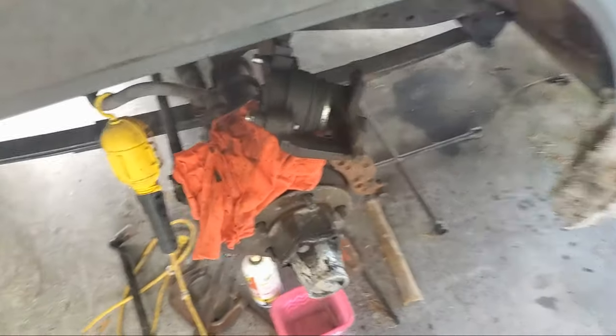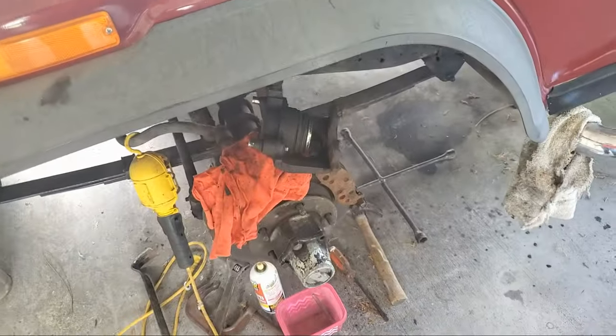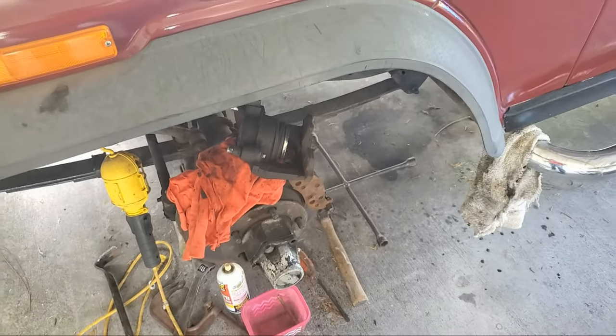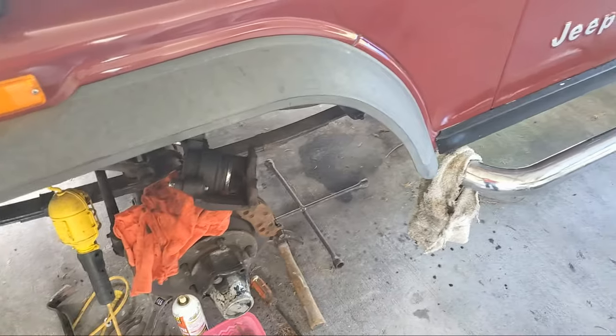So we took the wheel off, ascertained that the pads were actually okay and the caliper's bad, so I got two new calipers. We're going to use the old pads because they're like 85-90% new, so we're not going to worry about that, but we are going to go ahead and get these calipers done.